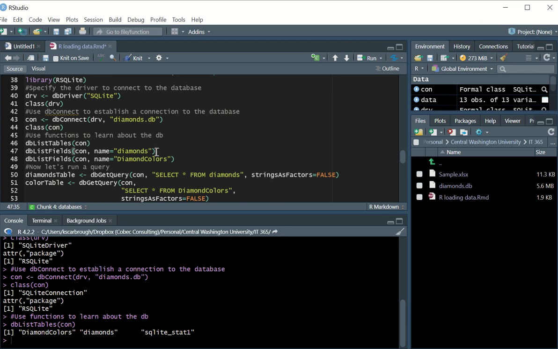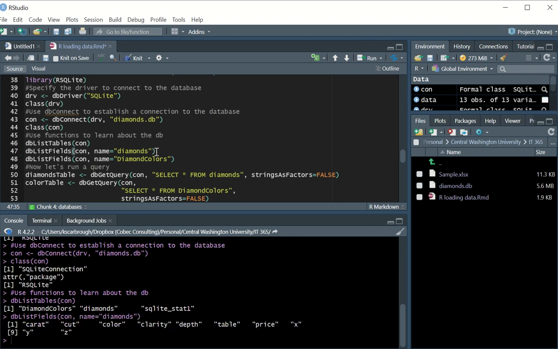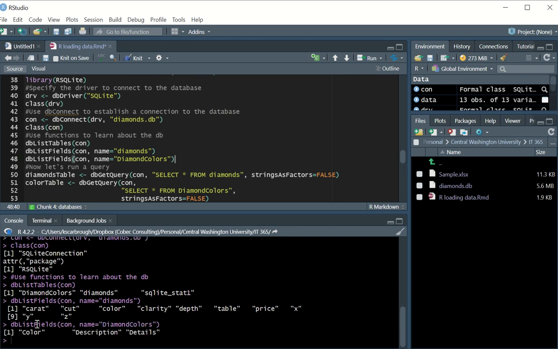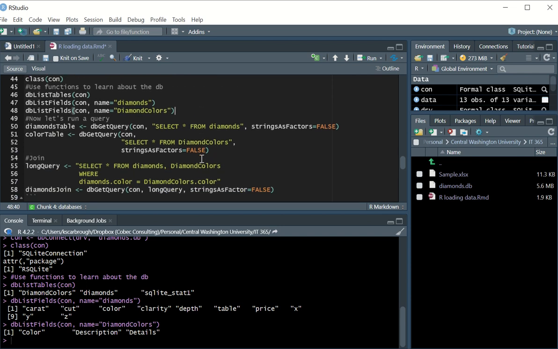So let's get the fields for the diamonds and diamond colors. If we list the fields for diamonds, we see carat, cut, color, clarity, depth, table, price, X, Y, and Z. And then if we get the field list for diamond colors, we see color, description, and details.